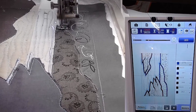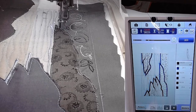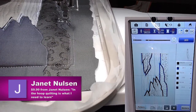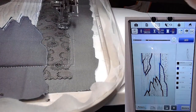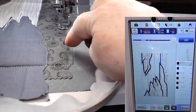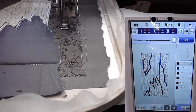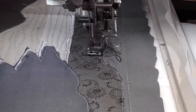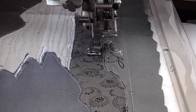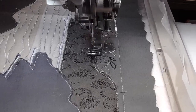Janet Nelson, in the hoop quilting is what I need to learn. Okay. That I can help you with for sure. So, all right, I'm not going to use the variegated on this one because it already has a print, and I want the print to stand out. So these are the quilting stitches. I've done, I think, two videos on quilting in the hoop and how to hoop it and re-hoop it and everything like that. But let me know what else you want to learn, and I will get on it for sure.